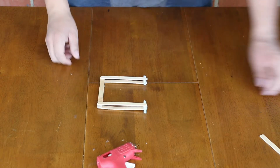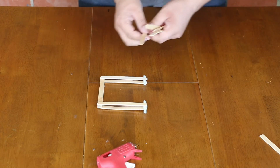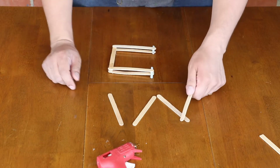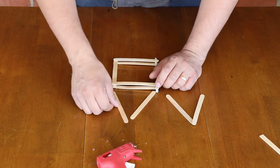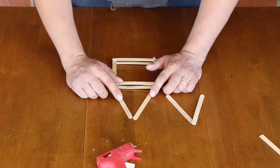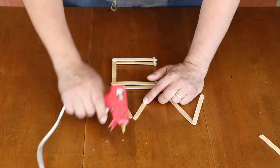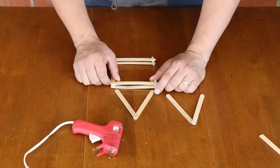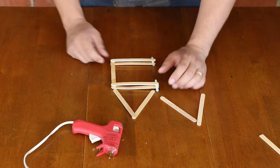Now that we've finished building the base of our frame, we want to create the two side walls. In this case, we're going to take some popsicle sticks and we're going to form them into triangles. Now, I'm setting them up against the base so that they're about the right size when I glue them. So take your time, do this carefully, and make sure that they will fit your catapult base. Looks good.